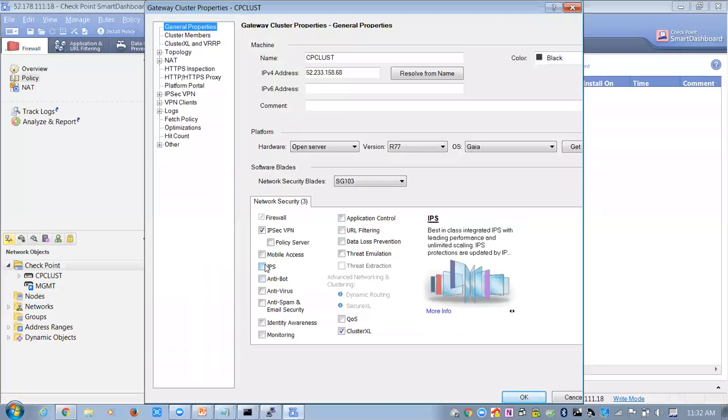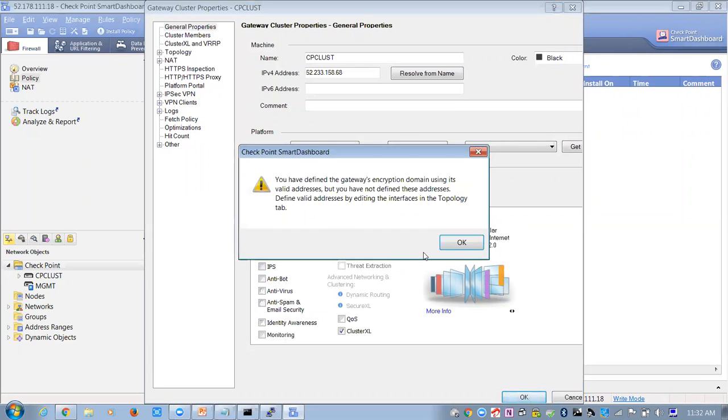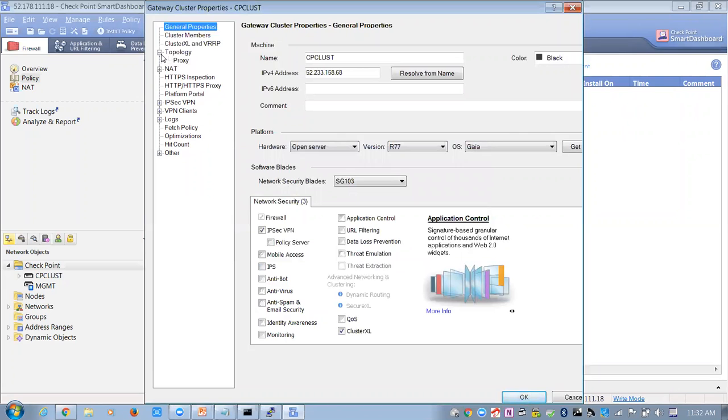I'll just enable the firewall and IPsec for now and say okay. Let me remove that from the topology.